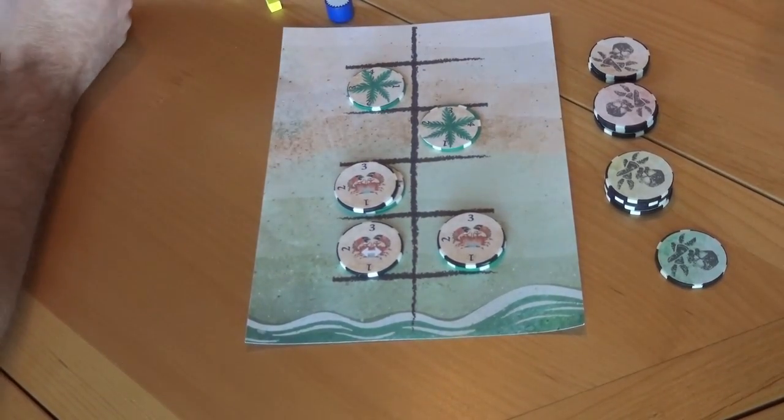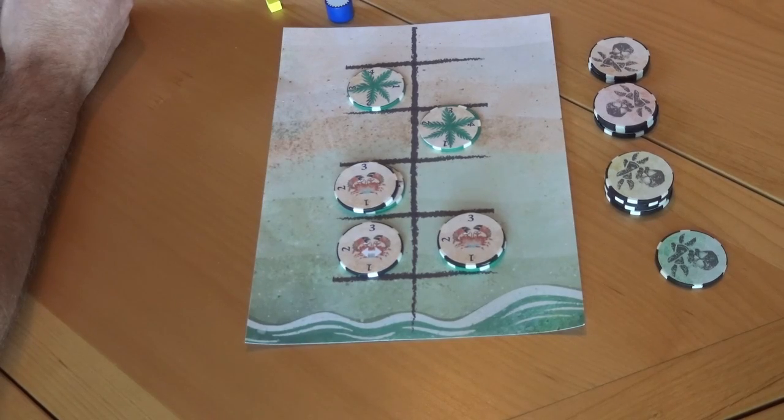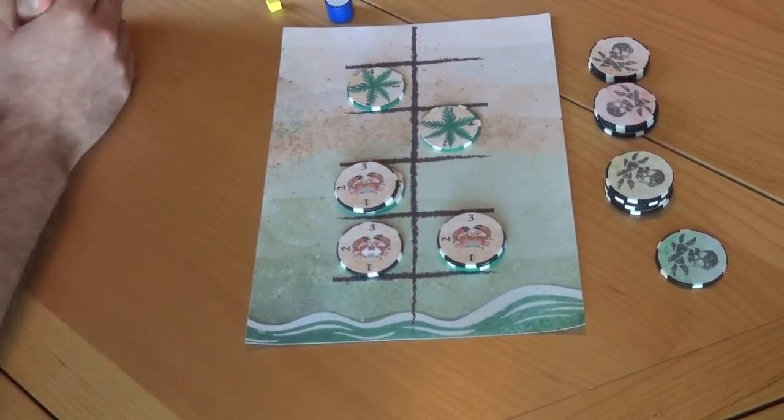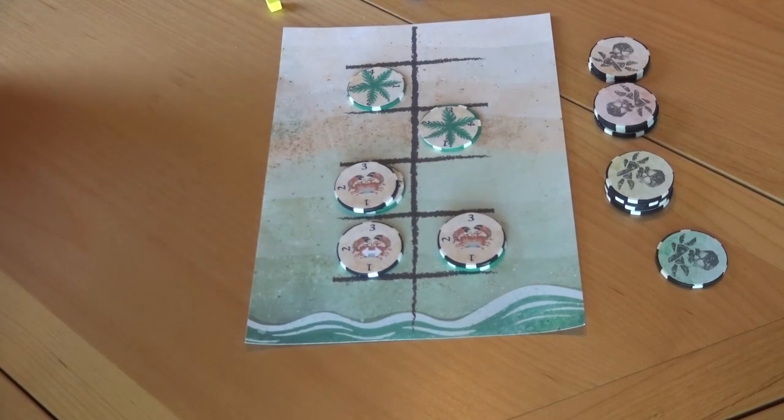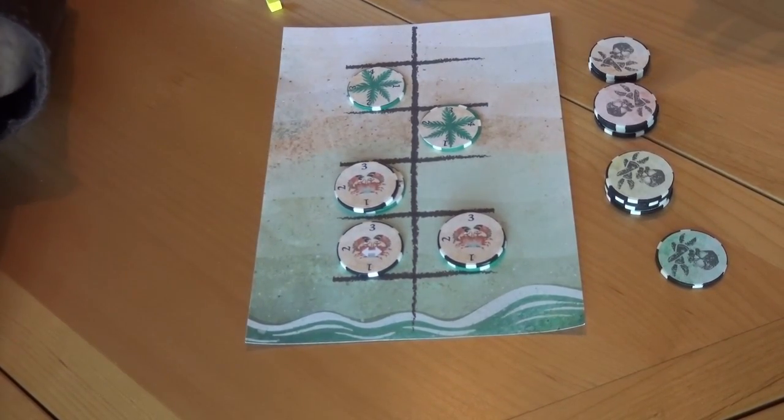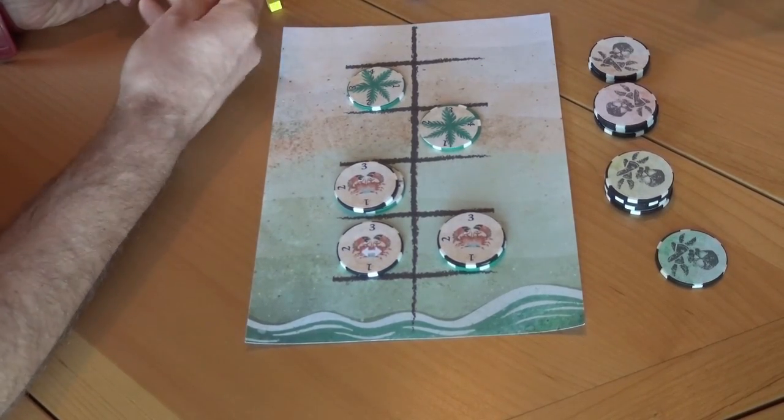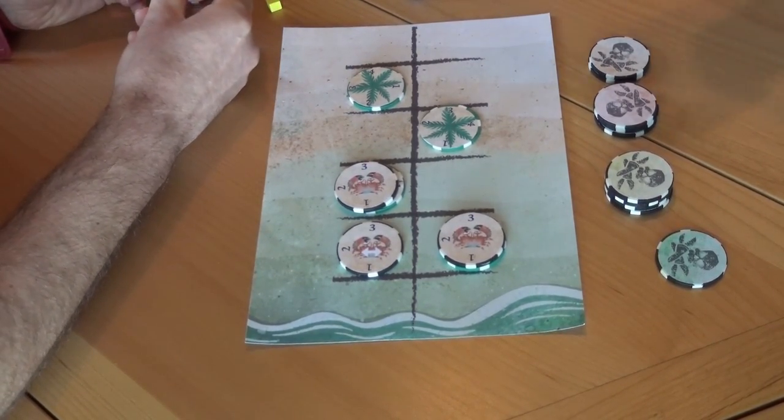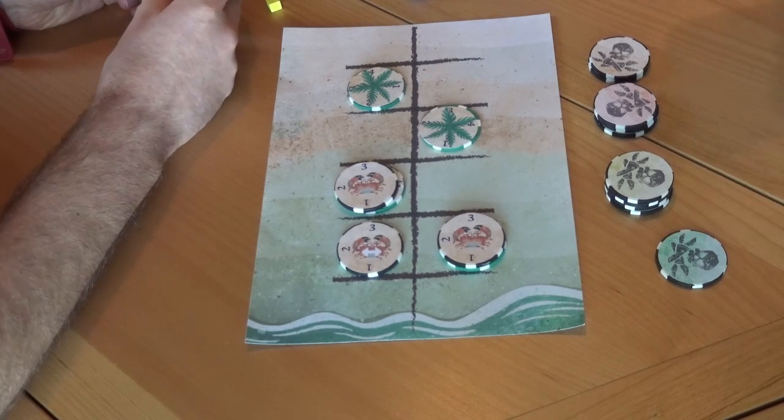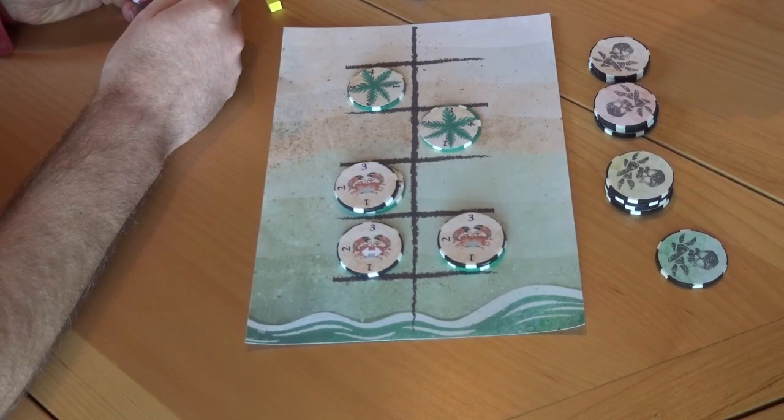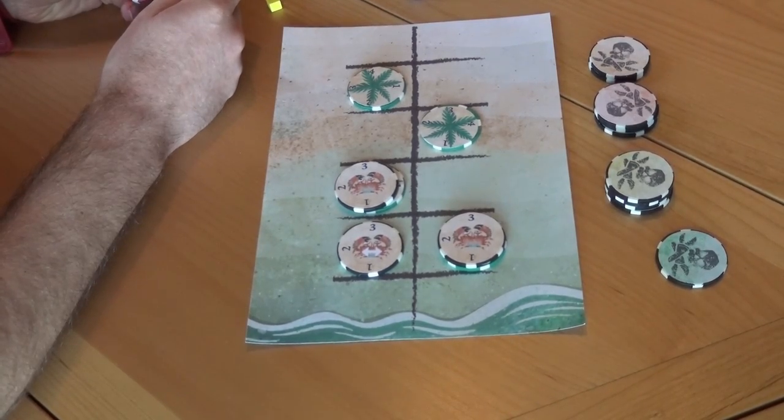This one goes away, no one gets that. Now we're on to the next round. When you're taking a shot, you have a hand size and you have to play everything in your hand. Once you're out of shot tokens in your hand, then you get to start drawing from the bag. But you draw one token at a time and have to execute exactly what it says. You don't have control over the situation anymore, but something cool could happen.